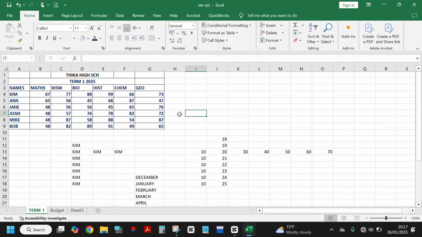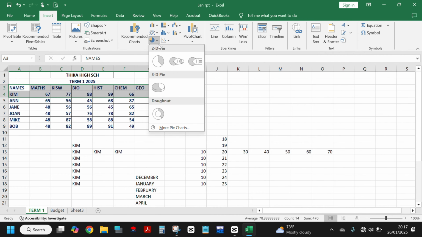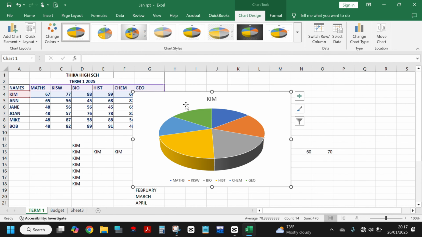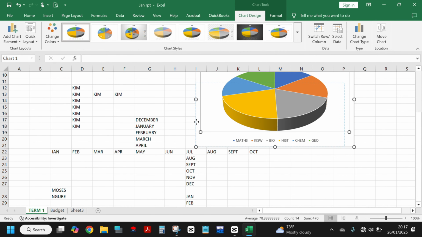Excel can also create reports. So you may want to create a report in graphical format of someone called Kim. You will select, then come to insert and look for the chart option you like. You have a chart of Kim.